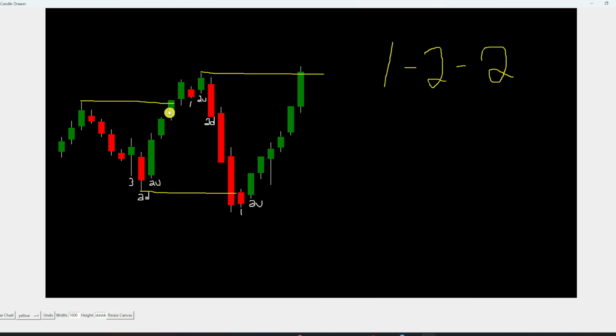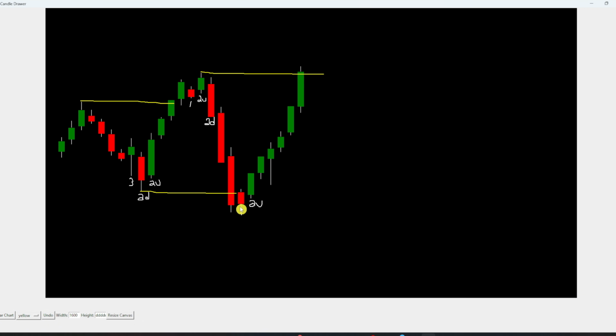So you see how not only did we get a sweep of buy side, but now we have a bearish combination in play. So now you have two things in your favor telling you downside. And then your target would be the sell side liquidity or the previous low that we made here. Market comes all the way back down, takes out the sell side liquidity.